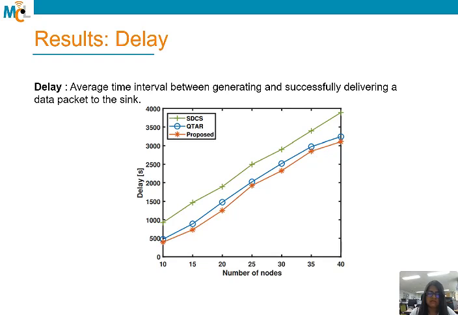And if you take QTAR, it experiences more delay, as in QTAR, isolated group members enter sleep mode, and if they don't receive an acknowledgement, they keep on sending the packets, and it increases delay. Isolated member nodes only wake up from sleep mode and rejoin the network when a new transmission is heard. While in SDCS, the AUV alone collects the data, which causes more delay than QTAR and the proposed protocol.